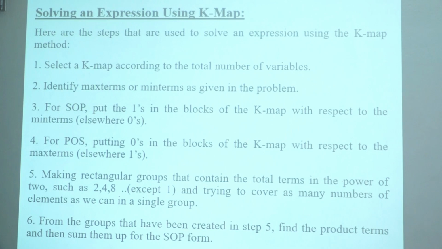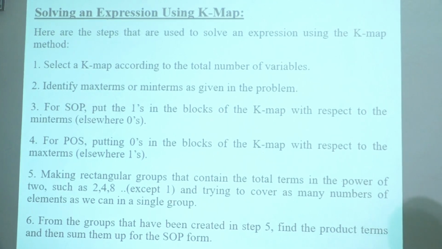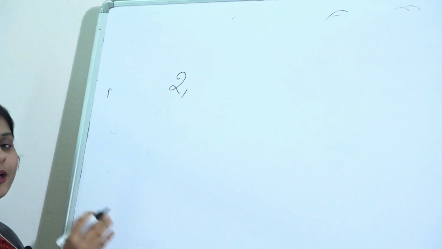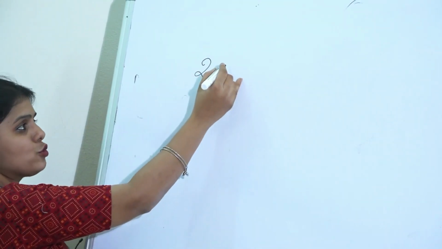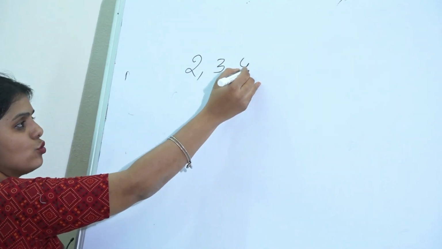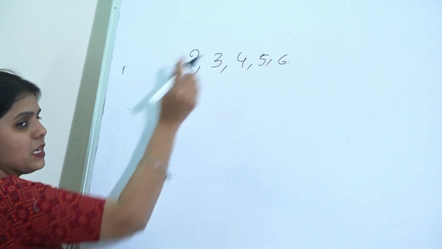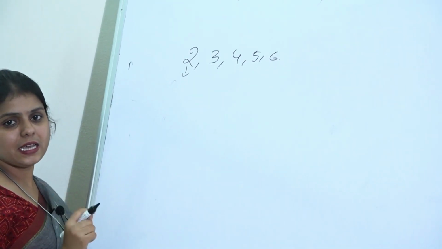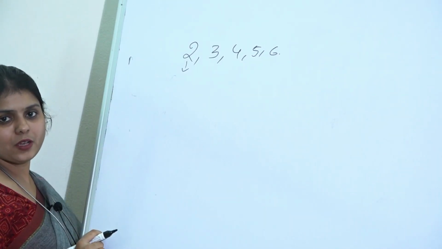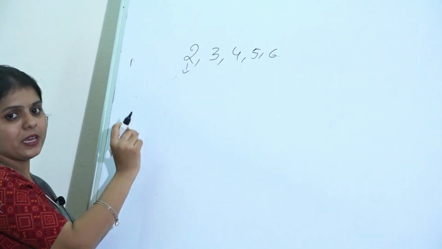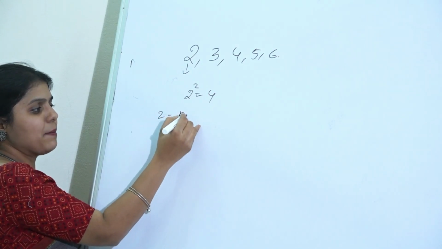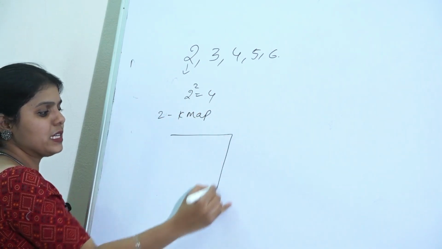First, select the size of the K-map depending upon the number of variables. As I told you earlier, K-maps can be used for reducing a given Boolean function for up to 6 variables. That is, you can take 2, 3, 4, 5 or 6 variables. When I take n variables, the number of cells will be 2 power n. So if I take two variables, it will be 2 power 2, that is 4 cells. For a 2 variable K-map, I will take 4 cells, something like this.